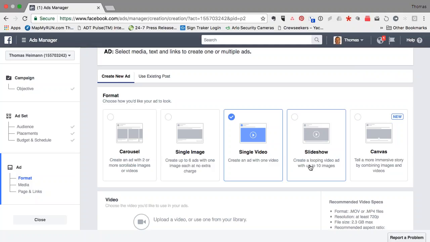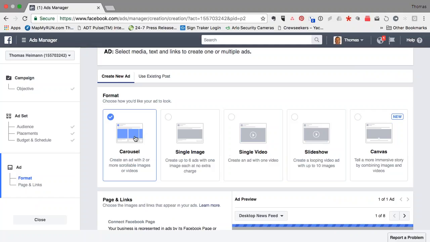If you have stunning photos, you could have 8, 10 photos, and it just loops them through from one to the next, to the next, to the next. A carousel is 2 or more images or videos where you have that little arrow on the right-hand side that you click to scroll over to the next one, like that one listing was that Alex had.